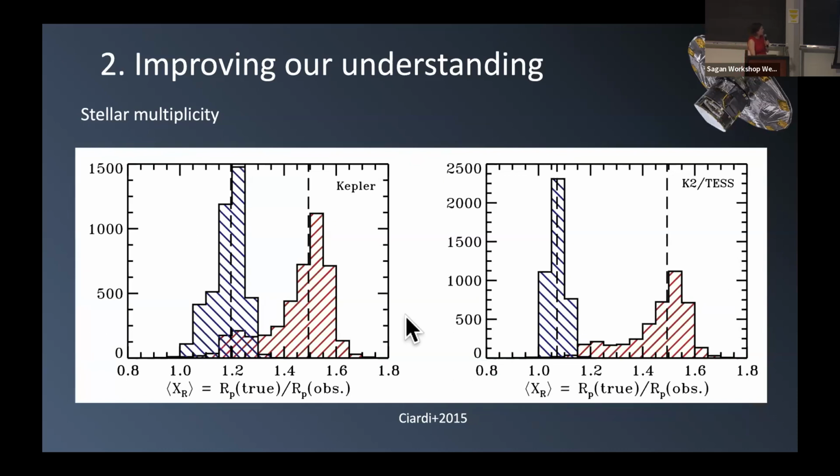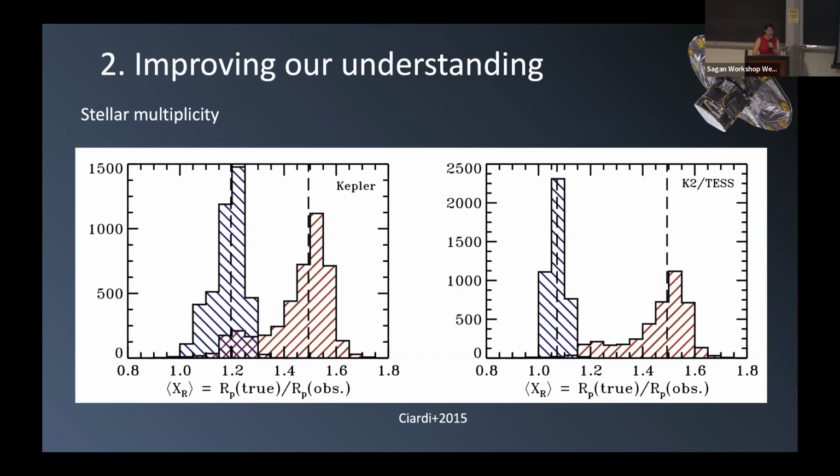This is showing for Kepler and K2 TESS. If you have 2 stars, one a primary and one a secondary, and you assume that the planet is on the primary, this is about how wrong you will get the radius, about 15%. If you assume that the planet is on the secondary, it'll be wrong by 50%. So your planet radius will be wrong by 50%, and similar numbers for K2 TESS. This is just a typical dilution by crowding in the aperture. It's bad.